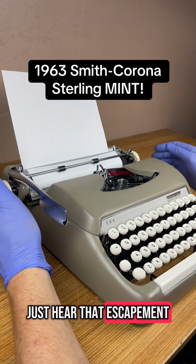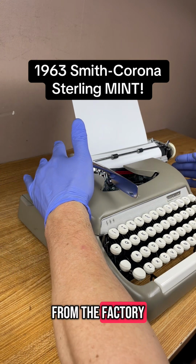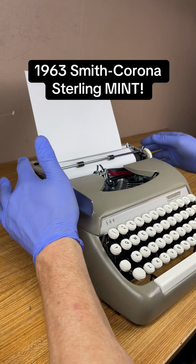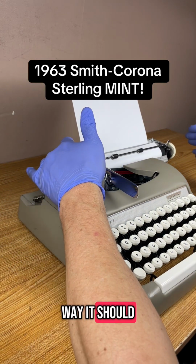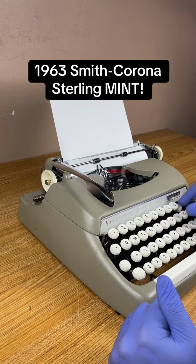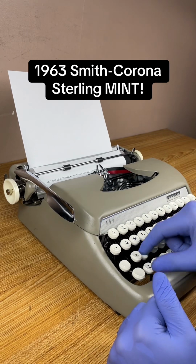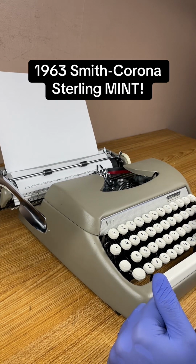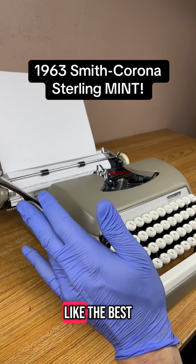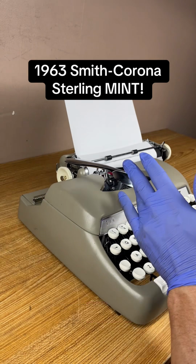And if you just hear that escapement, perfect. This is how Smith Corona designed these from the factory. Never been touched by a technician ever. This thing feels like it's just from the factory. Everything sounds exactly the way it should. Never been adjusted. And if you can hear that bell the way I hear it here in real life, it sounds like the best bell I've ever heard in my entire life. And it's just so smooth, and you just feel that carriage.